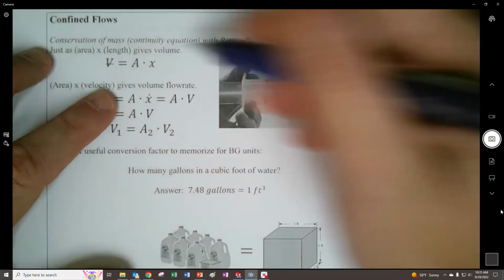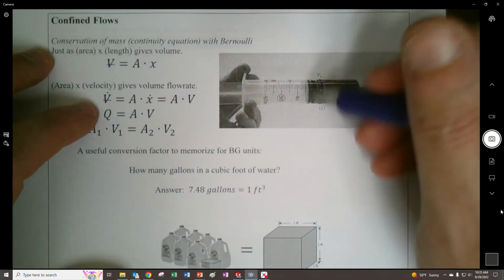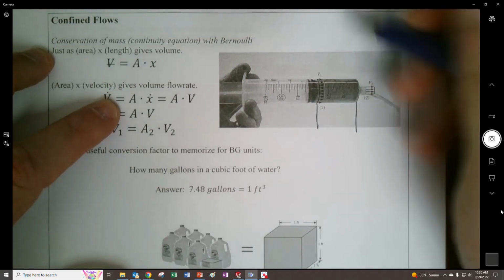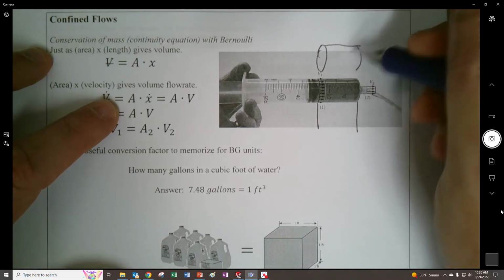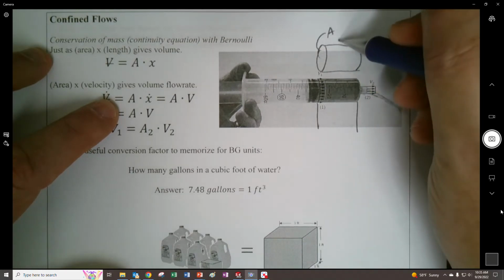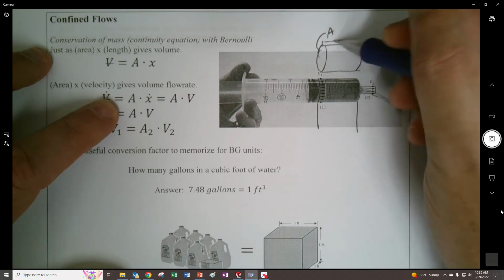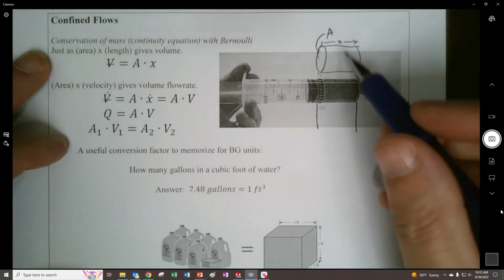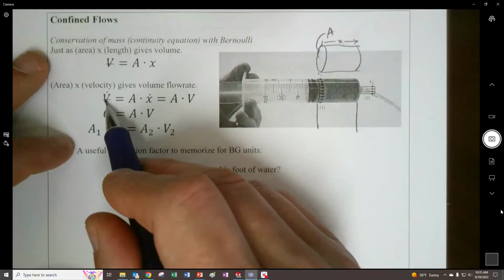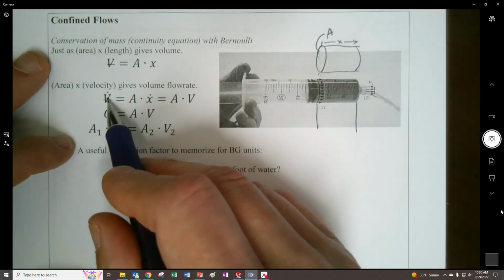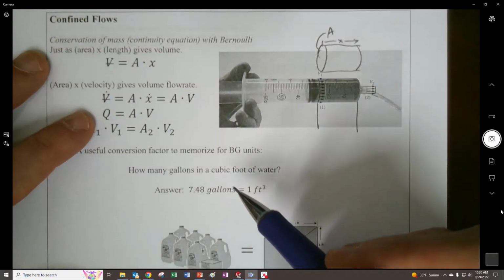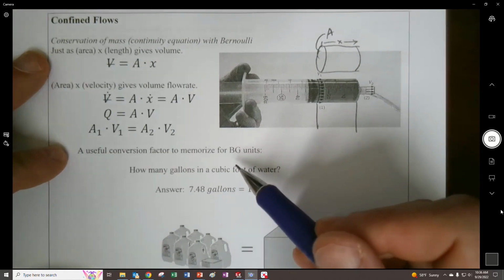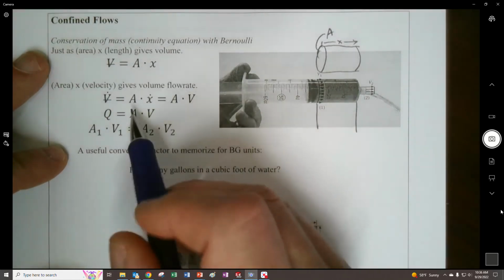So we know that the volume, right, that would be swept when we have right here, between there and there, is going to be the cross-sectional area times the displacement right there. So that area times the amount of displacement is going to equal the volume. And so therefore the time rate change of that, so the volume flow rate, this could be cubic feet per second or cubic meters per second or whatever, as we're going to see in a minute. Gallons per minute, gallons per hour, liters per second, liters per minute, liters per hour, something along those lines.